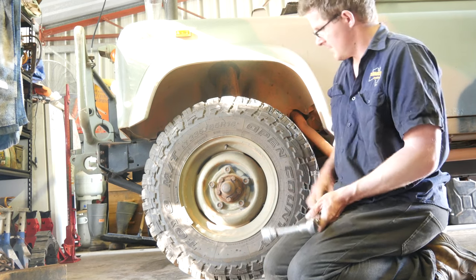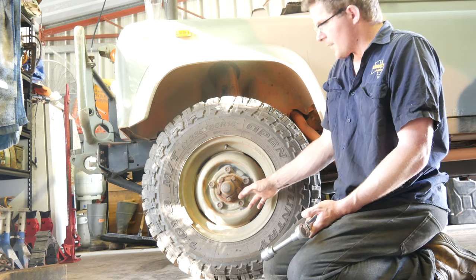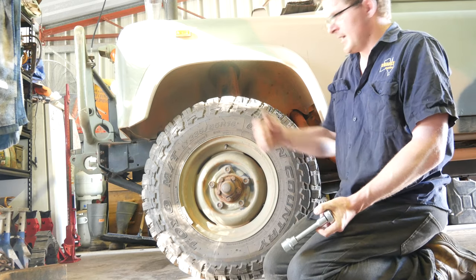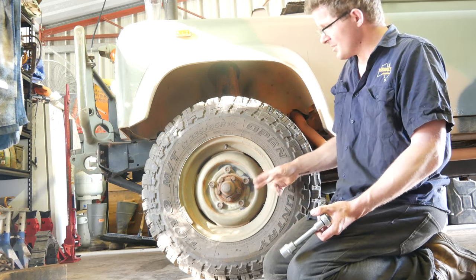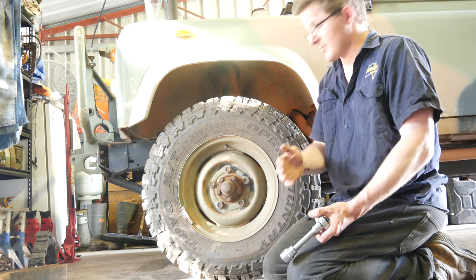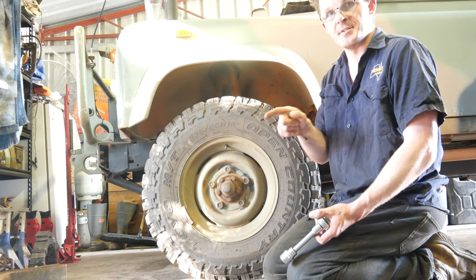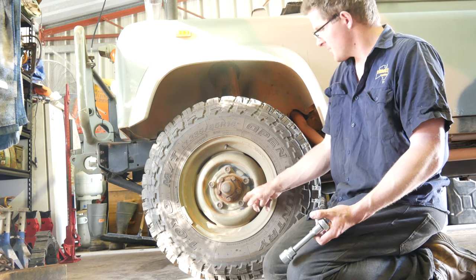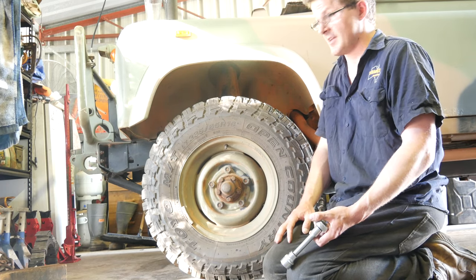While you're doing that, it's always good to check that your wheel nuts are nice and tight. A lot of people get this wrong — if you get a massive steel pipe and put it over the end of your ratchet and put every bit of force into tightening that nut, you'll actually stretch the wheel stud, causing fractures within the steel. After a while the stud will either shear off, or on a Series Land Rover the nut will get stuck on the thread and pull the stud out.